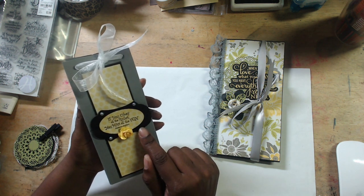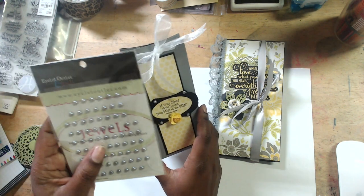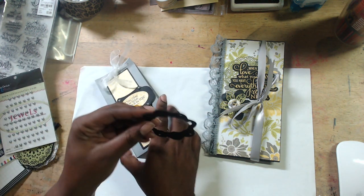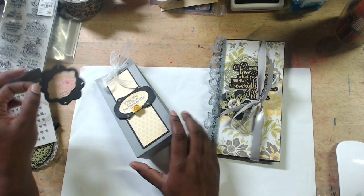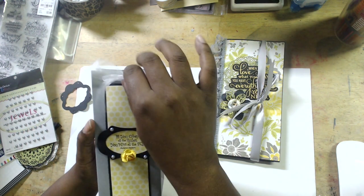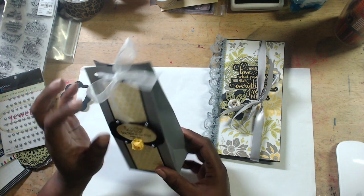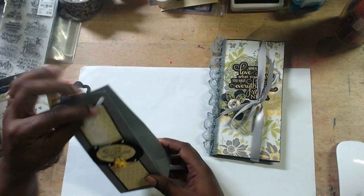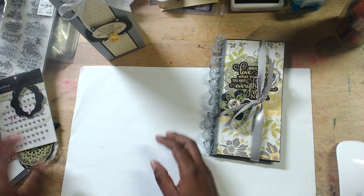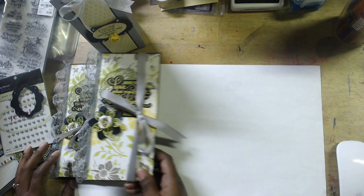And then in here I just put some, and you can see here, some gray enamel dots type thing. As you can see on here, you have the little holes. You can put brads in there, but on here I just put some bling and then a rose right there. And of course put a little bow. And there's some goodies inside for my partner, so I'm gonna let her go through that. That way I don't have to try to make these bows over again. So that is it. That is my project share, and I hope they enjoy everything and can use it.